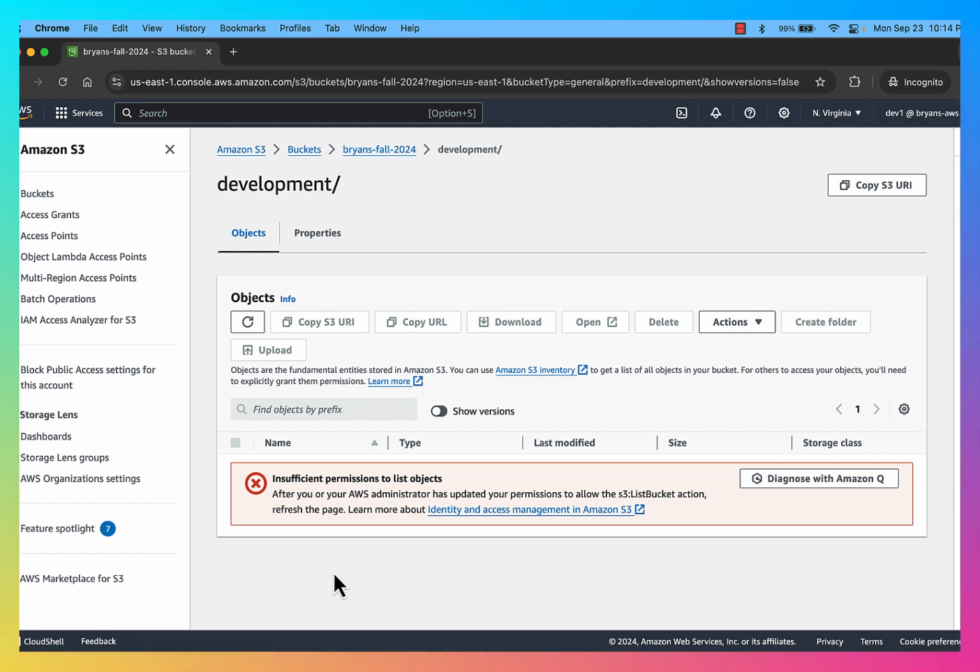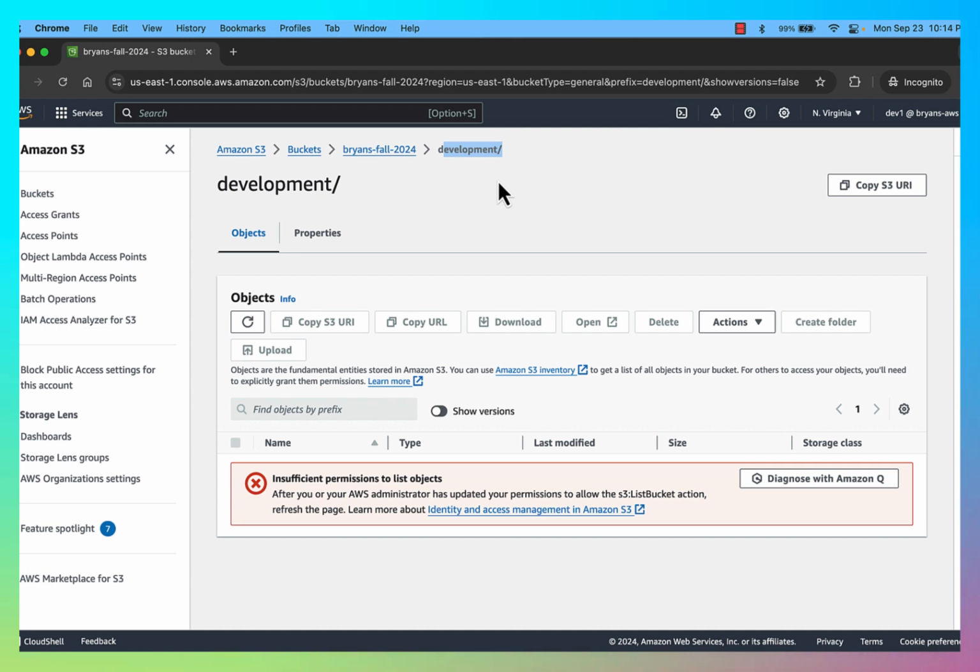And there's really two things I have to do, and I kind of separate the two. The first is I want you to be able to list the bucket, but list bucket would allow me to see all the files. I want you to be able to list the bucket for this specific folder. So we're going to do that with request conditions. That's the first thing I want to do.